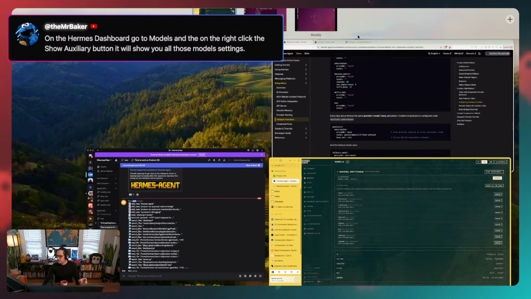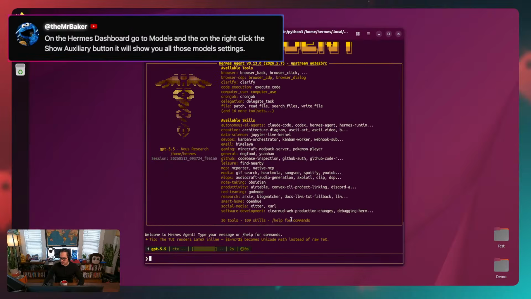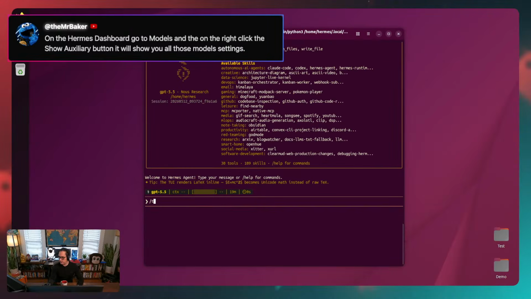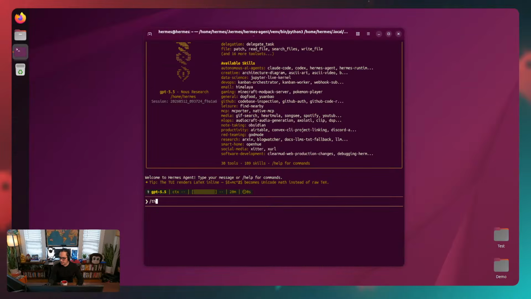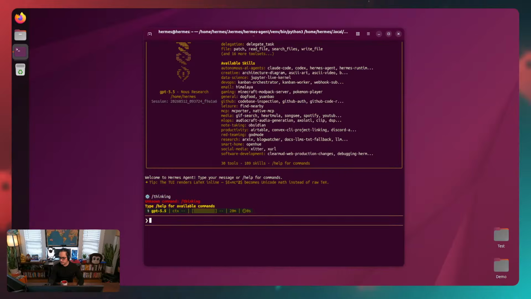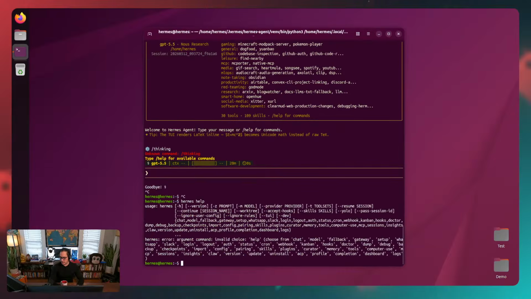One thing I just realized, what thinking level am I set on? Why isn't it showing up? Isn't it /thinking? Or is it Hermes? I'm just going to write in help, model help.